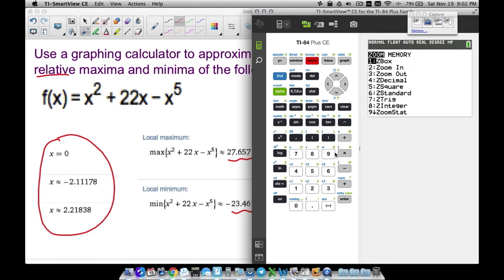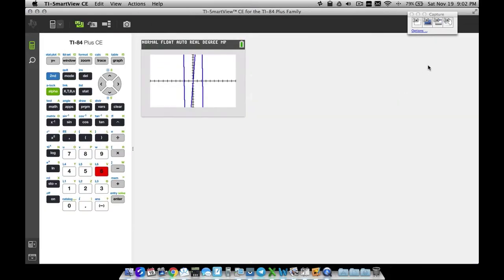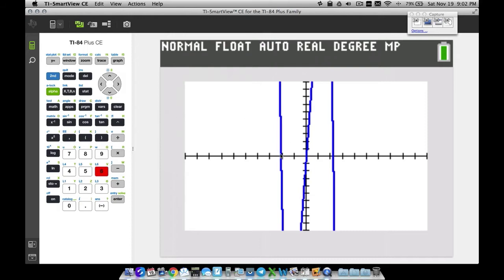If we were to zoom out just to get a quick look, this curve does shoot off forever upward over here and it shoots forever downward here. So the only three x-intercepts, the only three zeros we have are those three that we see on the standard screen. So let's go ahead and find them and we're going to get these three answers right here. I'm going to zoom in on this so we can see it better. And let's start, it don't matter which one you start finding first. Let's just start with this one over here and I'm going to show you two different ways to get the zero.